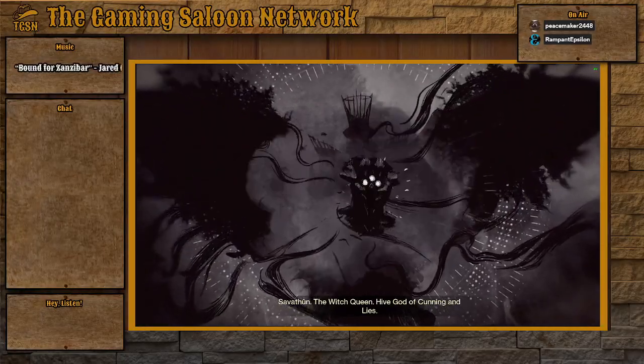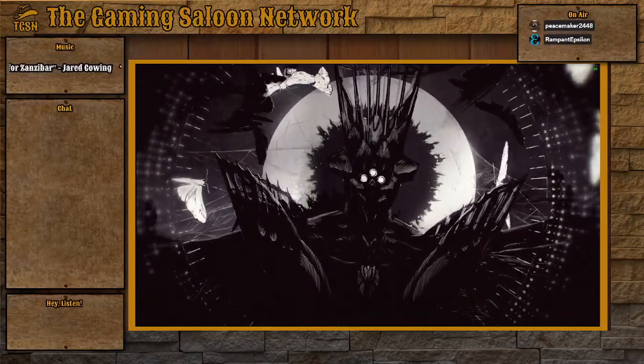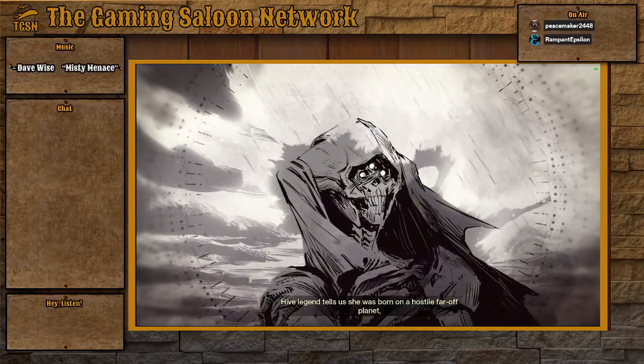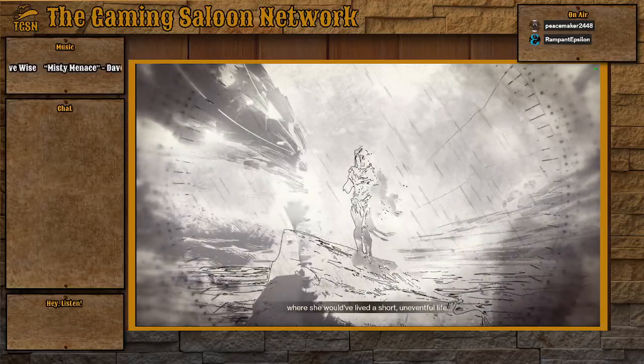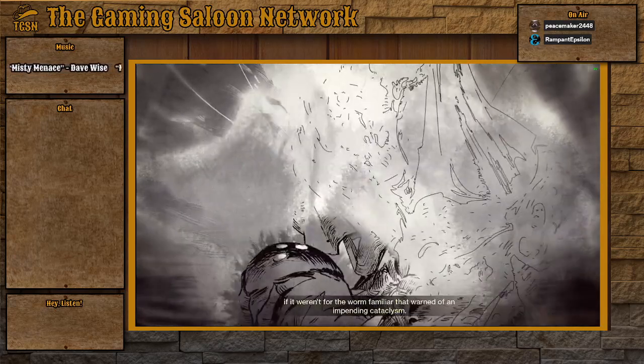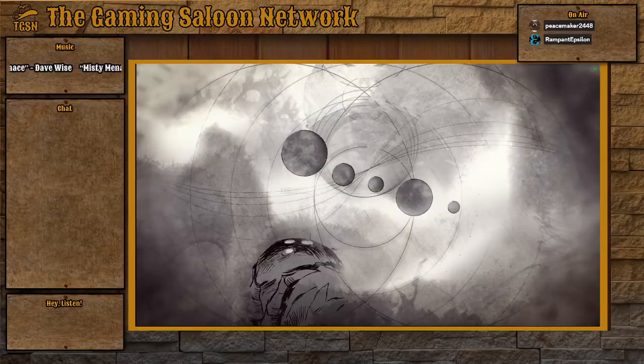Savathun, the Witch Queen. Hive god of cunning and lies. Hive legend tells us she was born on a hostile, far-off planet, where she would have lived a short, uneventful life, if it weren't for the worm familiar that warned of an impending cataclysm.